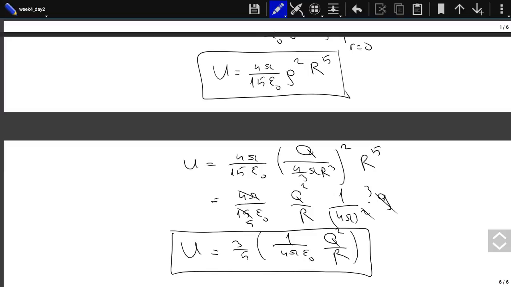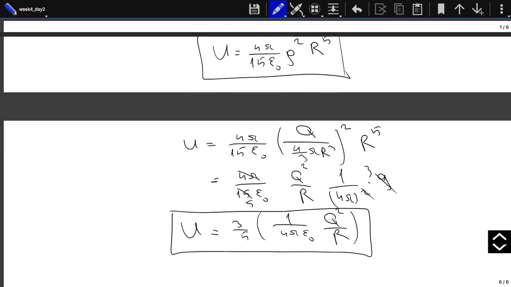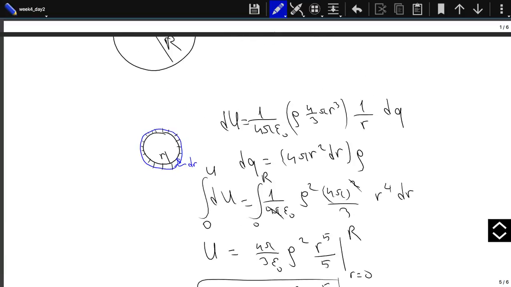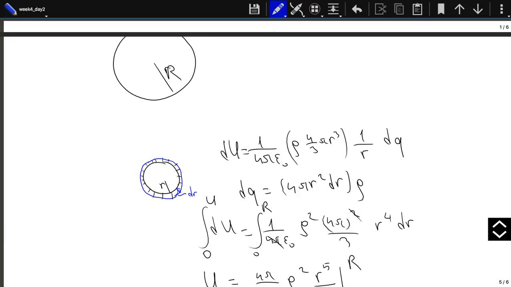True. In this situation, this shell is like a test charge. Yes. Well, in fact, even this shell, I divided into a collection of test charges, but all of the test charges are at the same potential. That is why I could still use this expression, although it was not a point test charge. You use the potential and the test charge to find potential. True. Because potential times the test charge is the change in the potential energy of the system as we bring the test charge from infinity to its final point.